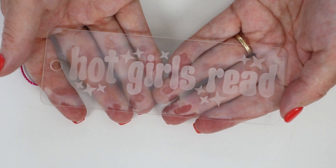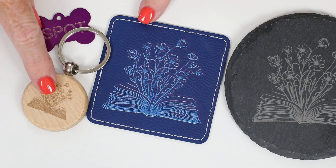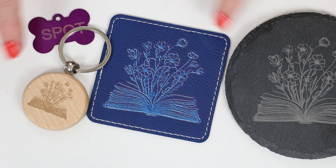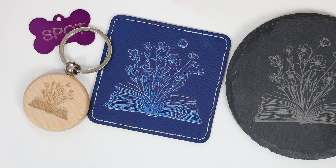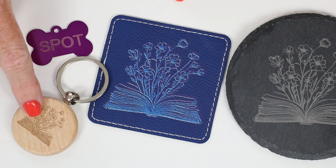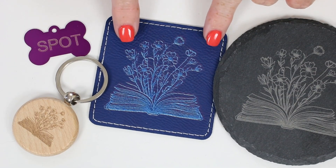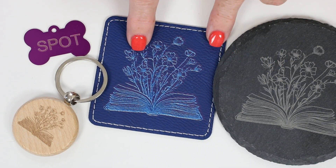I continued to put this machine to the task with a few more projects — a wood keychain, a metal dog tag, a slate coaster, and a leather patch. I engraved on all of these just to see what the Flex BMO could do. I found that the camera was slightly off on my machine, and the smaller the item, the more I could tell it was off. I could manually adjust it within the machine and did a pretty good job with the small dog tag. While locating the design was a bit of a learning curve, I feel like I got it pretty good, especially by the third and fourth projects.